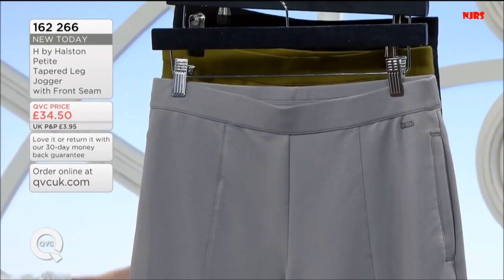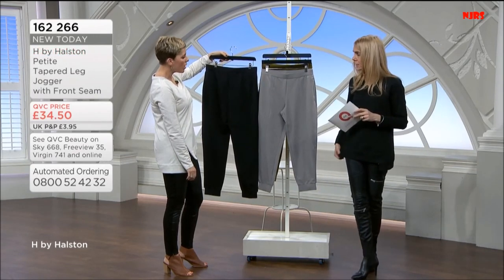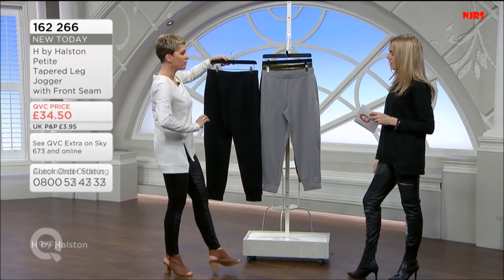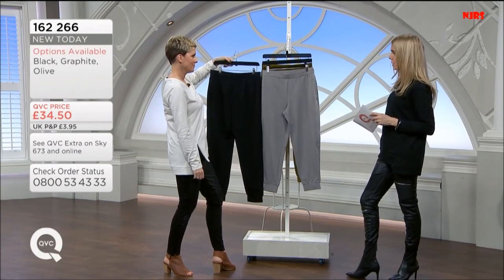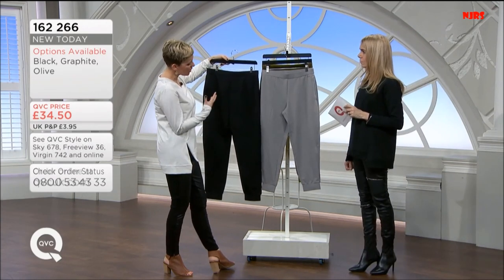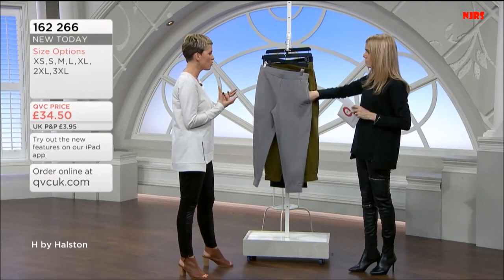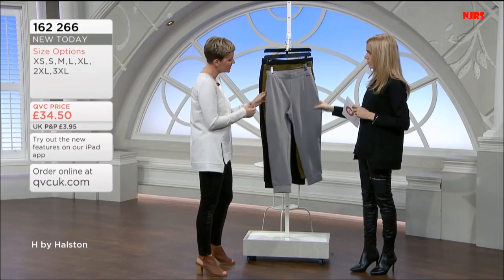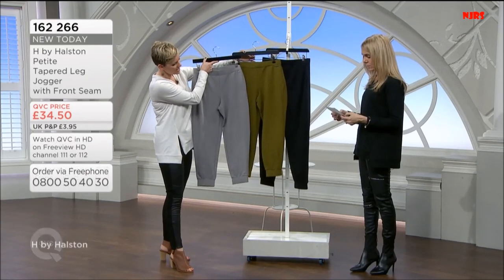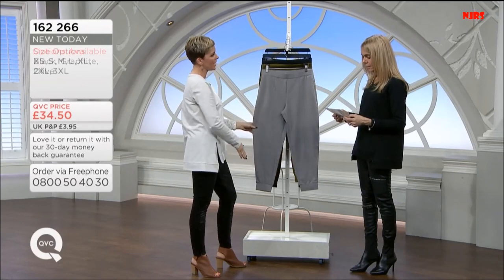Are they meant to be to the ankle? Are they meant to be a little bit shorter? Well, ideally they would be just above the ankle, so you're showing off your ankle. I think I'm a 31 inside leg, so they're going to sit just on. The nice thing about wearing the joggers is how to wear them with trainers, plimsolls, or even just a pump. And then we also have the black — three great colours there.